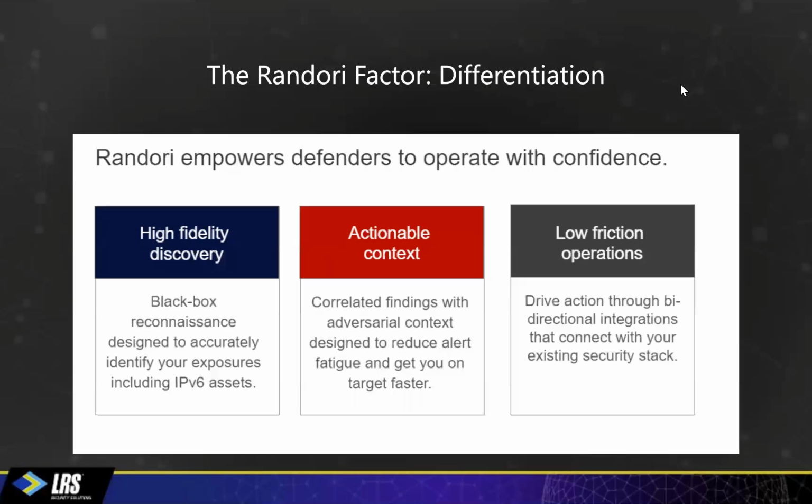So this slide details how Randori empowers those security teams to operate confidently through each of these pillars that you see here. What Randori does is provide high fidelity discovery results. It starts with Randori knowing what is definitively you, and more accurately discovers things like shadow IT, IPv4 and IPv6 assets. And to be sure that you're confident in those targets that are identified, Randori provides a clear discovery path so you can follow the chain of ownership. So moving left to right here, once you do have clarity around those identified assets, context then becomes really critical just to be able to understand what it is that you're even looking at.